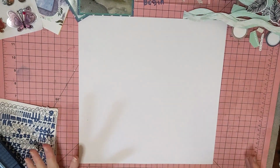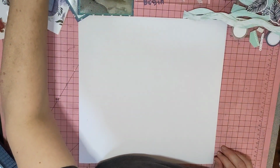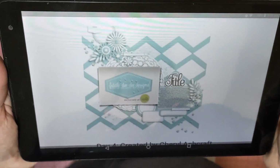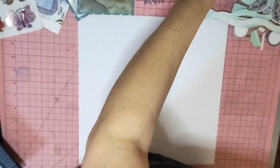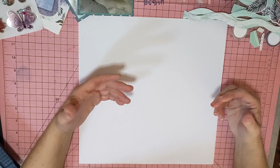I'm here to bring you a layout that I'm about to pop together for 30 days of sketches with Christy's Beautiful Life, series 10. Now the sketch today is for day 4. This is by Cheryl Ashcraft, who also has a YouTube channel, which I'll link down below. It's called Watch Cheryl Scrap, I think. I'll double check. Now, all these sketches have been designed by people within the 30 Days of Sketches community.